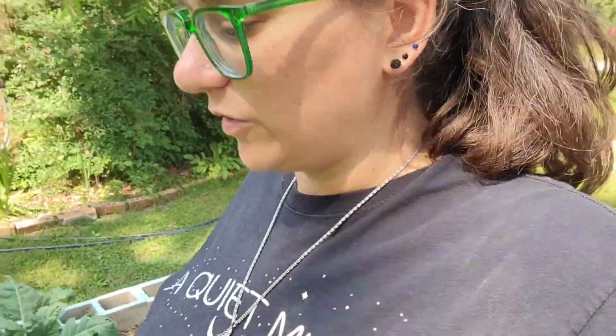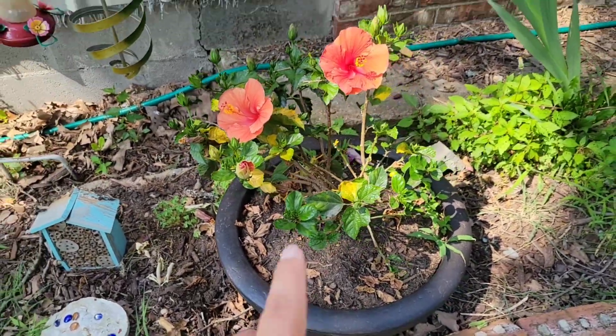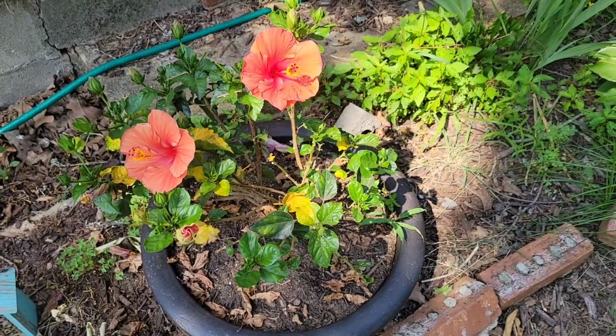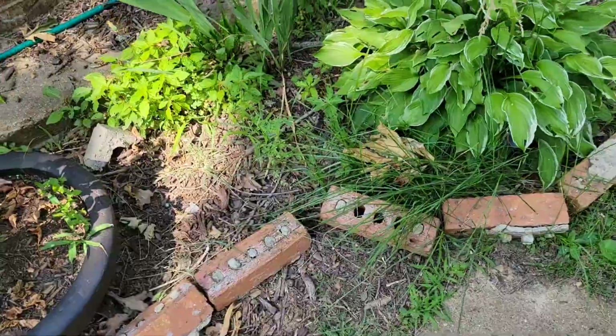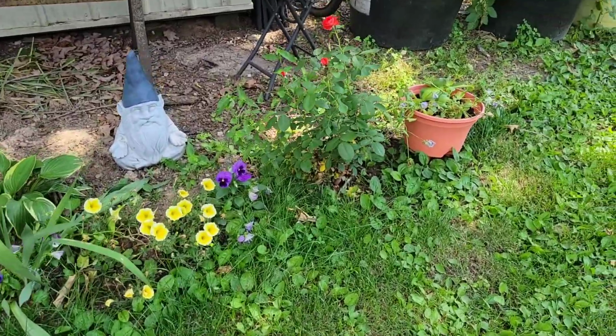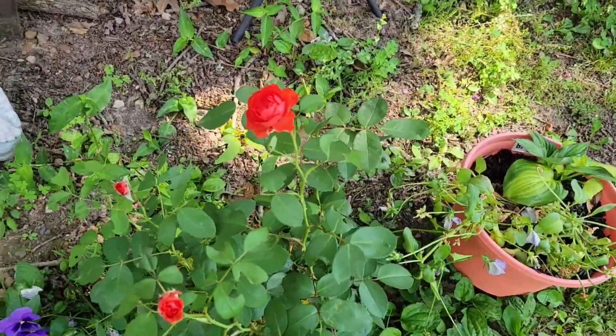Oh, so I think the best course of action will just be to replace that with PVC. I don't know if my husband can get that locally at our feed store or what, but anyways, the bathroom cabinet did come in. Look at that lovely hibiscus. I was overwatering it, so it got yellow leaves. So I have cut off watering it, and I'm waiting for these yellow leaves to drop. See how it does. Ooh, look at this little area. Look how bright these look. That is so pretty. It's so cute and dainty.